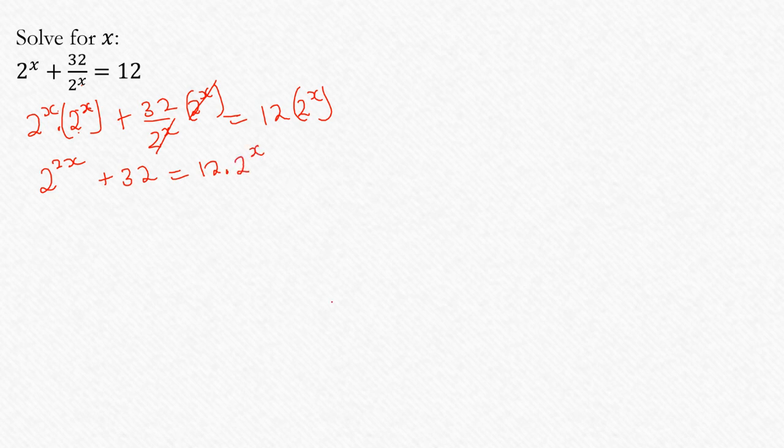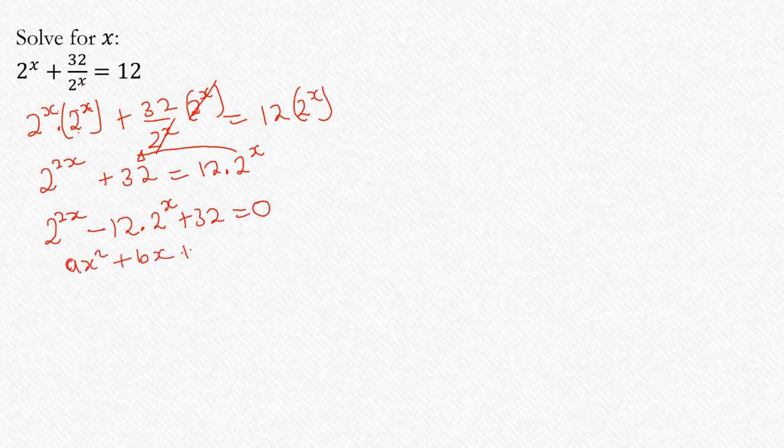Then what do we do here? If you check this equation, it is not in standard form. We have to write it in standard form. So it becomes 2 to the power 2x minus 12 times 2 to the power x, sorry, and then remember we've transposed that. And then plus 32 is equal to 0. Remember, a quadratic trinomial, you have to write it in standard form before you solve it. Before you factorize or use the quadratic formula, it must be in standard form. It must be in this form: ax squared plus bx plus c is equal to 0. It's called the zero principle.